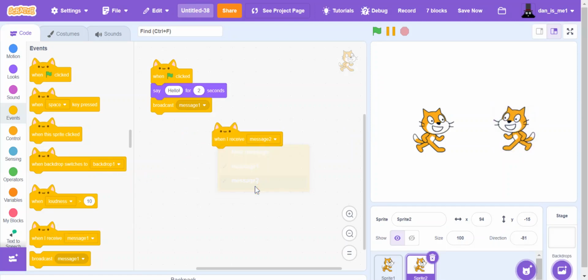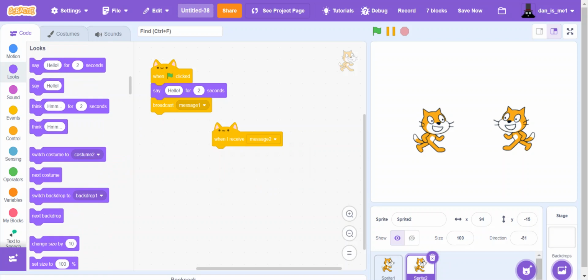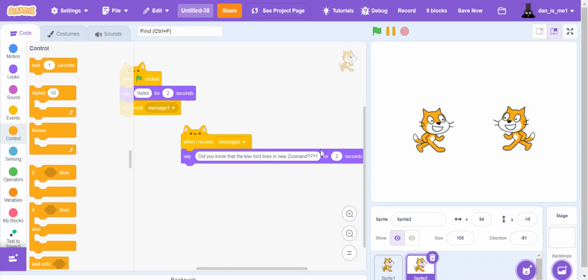Then message 2, when he receives message 2, then he says... obviously that's a little bit too long, so I'll make it say for 3 seconds.